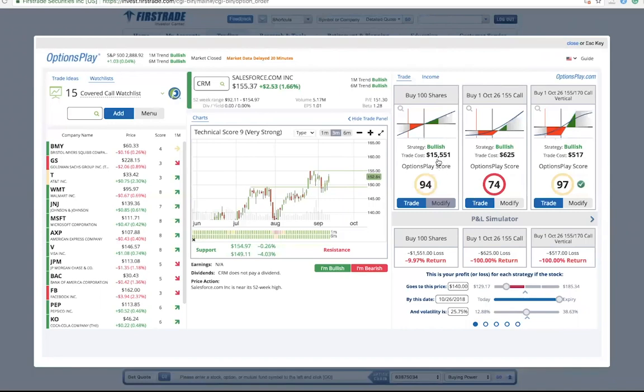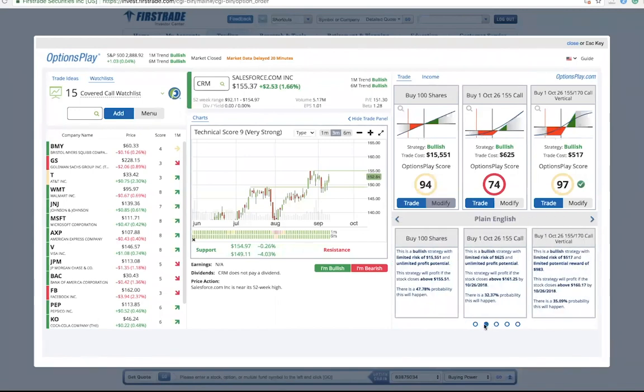As you can see, if you had bought the stock, you'd be losing $1,500 if the stock went down to 140. If you had bought the call option, you only lose $625. So you actually risk less than half the amount that you would risk if you had bought the stock, even though it only cost you 3% of the capital it would take to buy 100 shares. On the right-hand side, you actually lose even less money. That's really why you want to learn as a trader to progress to the trade on the right-hand side. But we're going to start off by just talking about a simple call option.